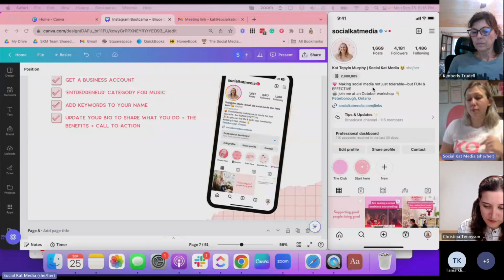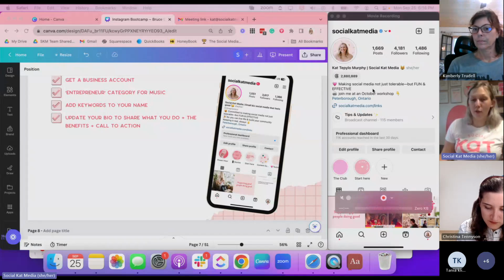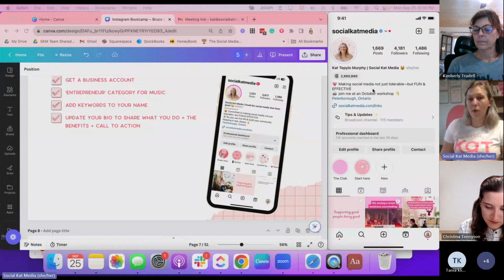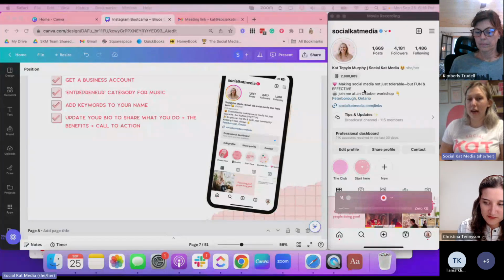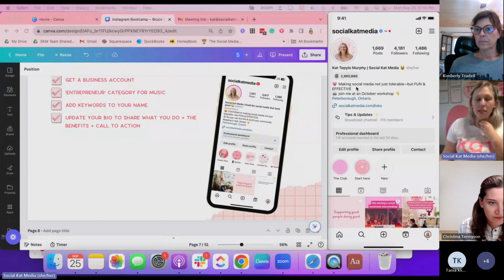Maybe it's the style of the work you do, or parts of your personality or your brand that make people want to buy from you or work with you. You want to include that in there. Think about a tagline, like I have: making social media not just tolerable, but fun and effective. Those terms, those phrases that make you and your business what it is.